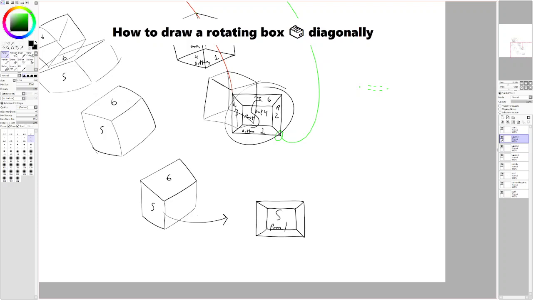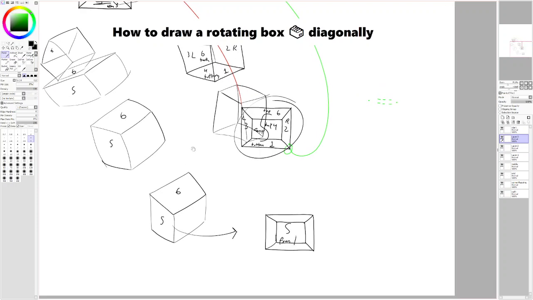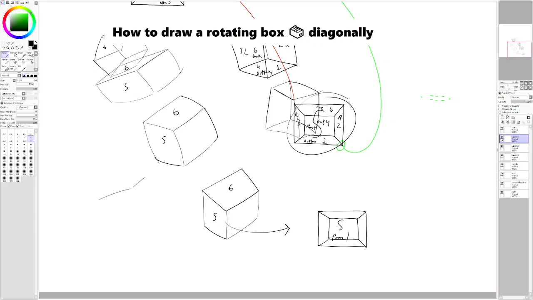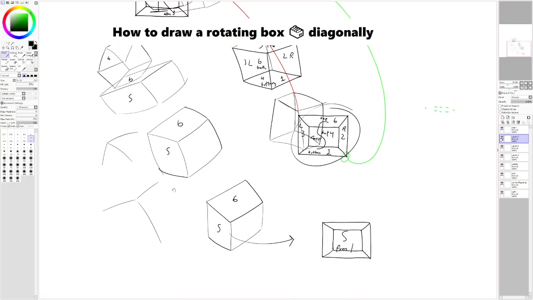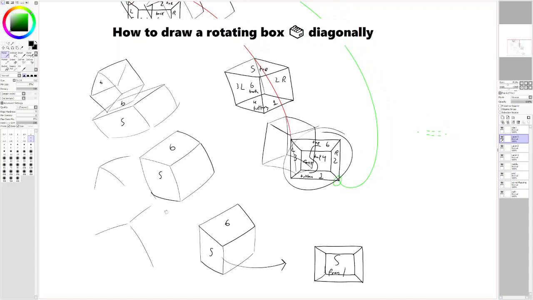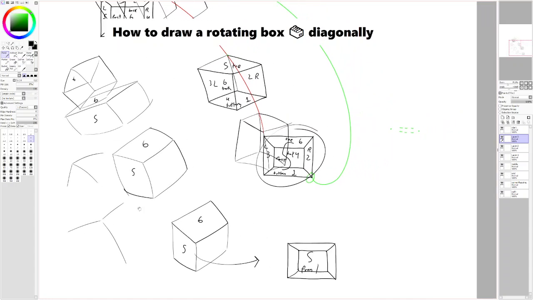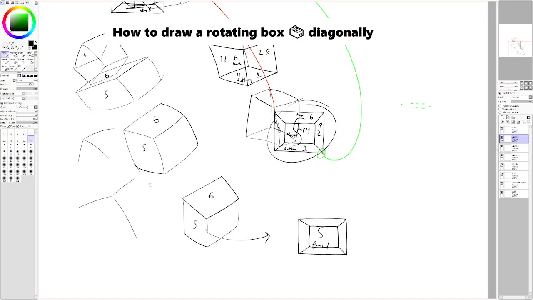Okay, but don't worry. I'm going to make another video. I'm going to talk about the T-shape more and how it could be used to determine sides of boxes and to help determine orientation and rotation of various boxes. I think it's something that's not really talked about so much, and I think it's really important for people who are trying to figure out how a box sits in 3D space, or even a plane can do that. But yeah, I'm really sorry.